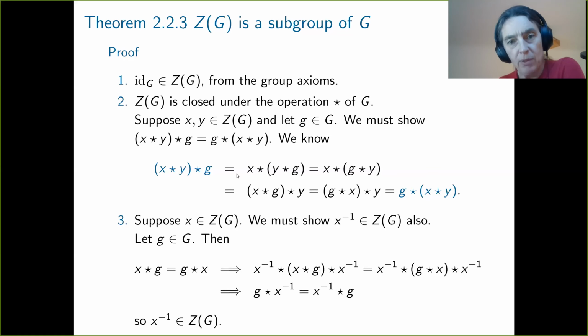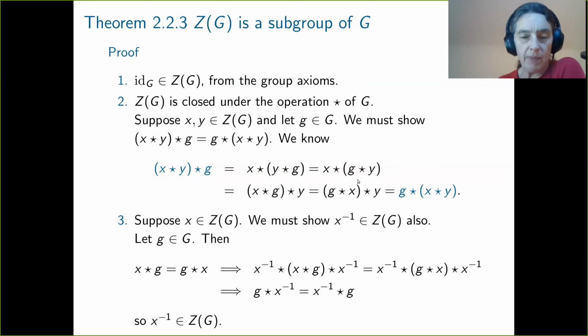Okay, great. We've managed to move the g partly from the right to the left. What else can we say? Well, our group operation is still associative. So x star (g star y) is (x star g) star y. There we're using the associativity, nothing to do with the center. But once we have x star g highlighted like this, we know that x is in the center. It commutes with g. So x star g is the same as g star x. And finally, another application of the associativity allows us to rewrite this expression as g star x star y.